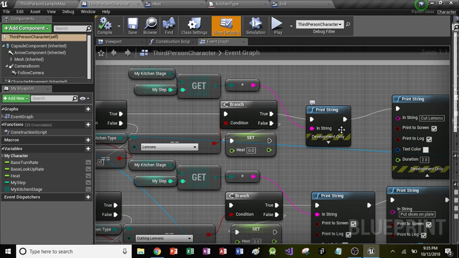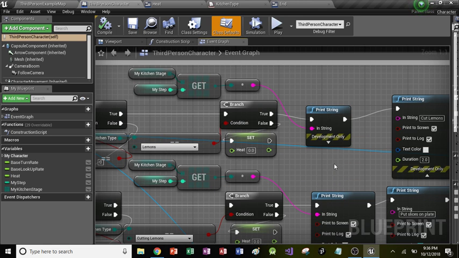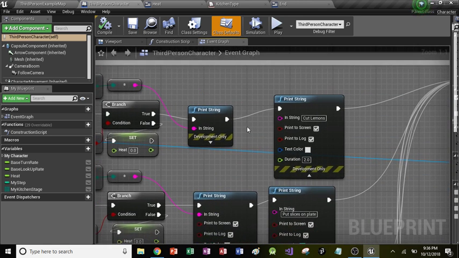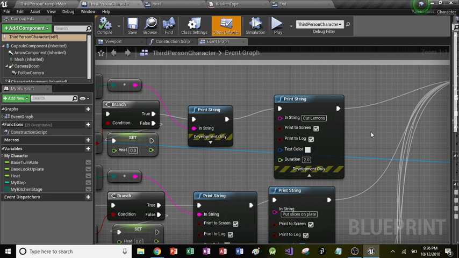And then it goes through the string, letting you know that, hey, you hit the, what's it called? The collision box. There we go. You hit the collision box, you grab the lemons, and then right here is where it'll tell you that you grabbed the lemons. And then it'll go on to the next set of instructions to go and cut the lemons.